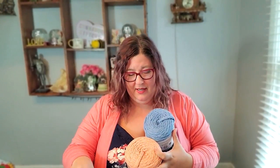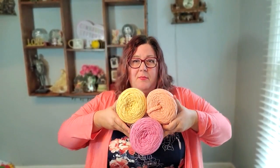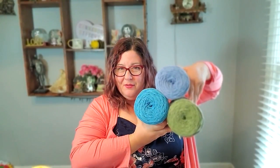Now, this rug is going to have some options. You don't have to buy all six balls to make this rug. You can make this rug with, let's say, your three favorite colors. We'll just randomly pick three. That don't really look good together, but let's say these three. That would be a beautiful rug. Or these three. This would be a beautiful rug. So it doesn't have to be the big giant all six.